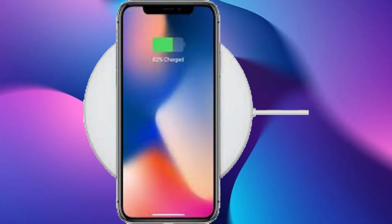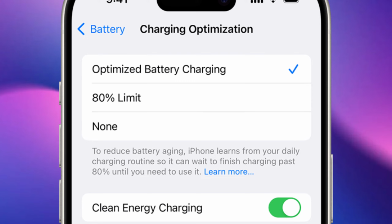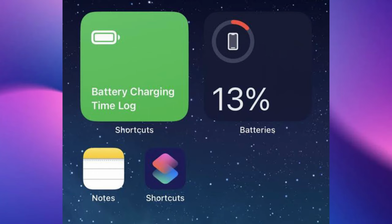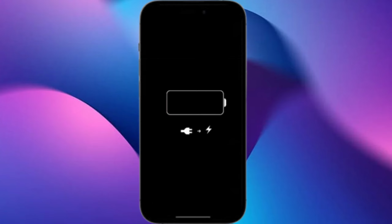Step 2. Understand when to use the charge limit. While iOS 13 first introduced optimized battery charging, the new iOS 18 update takes it a step further, letting you customize your charge limit. Let's talk about when to use each setting. The 80% limit is still one of the best options for long-term battery health. It prevents overcharging, which can lead to battery wear. However, if you need a bit more juice, the new 85% or 90% options are great compromises. iPhone 15 and iPhone 16 users can now tailor their battery management to their daily routines, ensuring that their phones last longer without compromising on battery health.